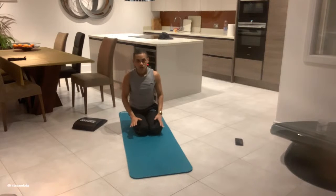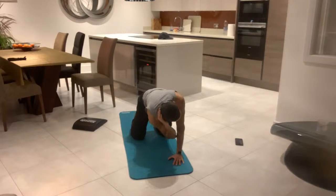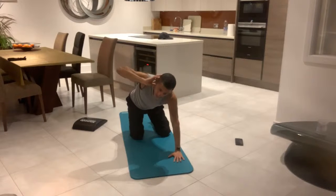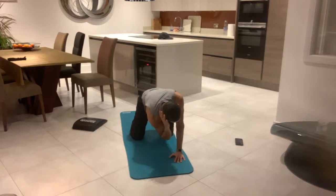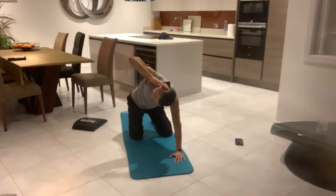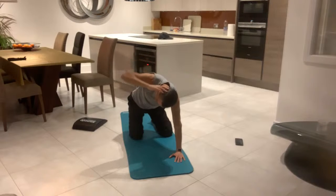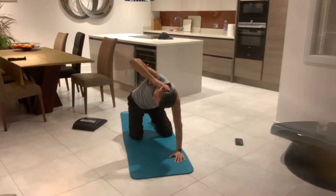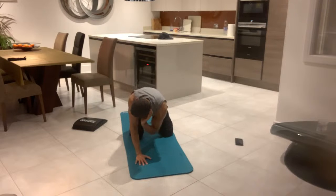Going to come up again. So from here, going to keep that hand on the head. We're going to move that elbow towards the opposite elbow, and we're going to rotate. Just add some rotation to the thoracic spine, and we're going to repeat here a few times. Inhale and exhale. Switch sides. So we're doing around 5 to 8 repetitions.